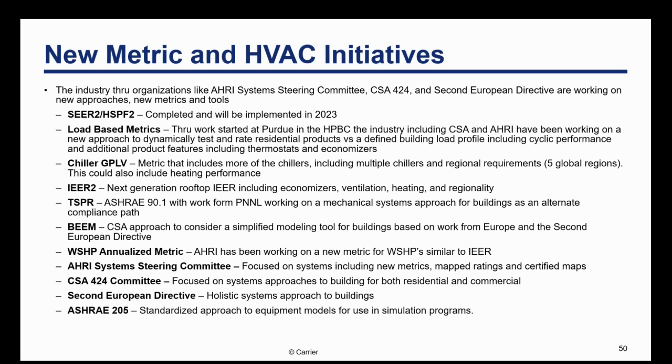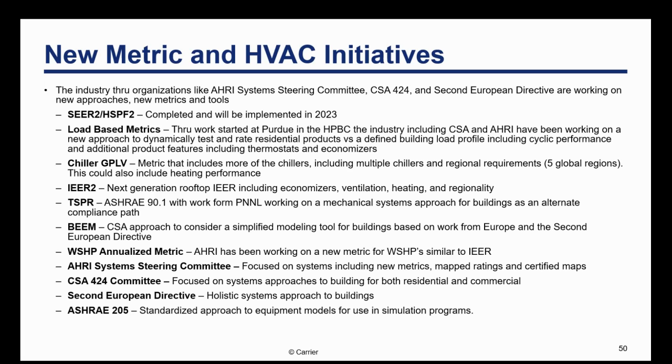There's an interesting tool under development that started with the work at PNNL to develop what they call a total system performance ratio. That would look at the whole mechanical system together. So that's that full diagram, includes the pumps, the cooling tower, and everything. A similar thing in Canada is called BEAM, which is based on some work that was done in Europe on what they call a second European directive. You'll see on water source heat pumps that really haven't had a metric change in a long time, they're now coming out with an annualized metric very similar to the IER. And then underneath AHRI, they have a whole system steering committee looking at new approaches to do this stuff.